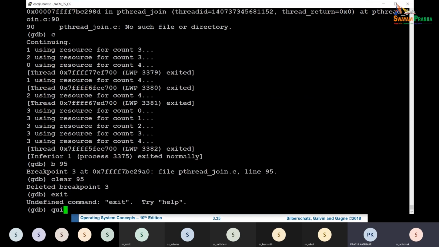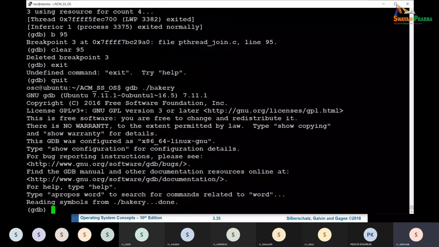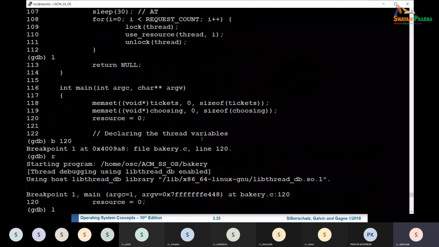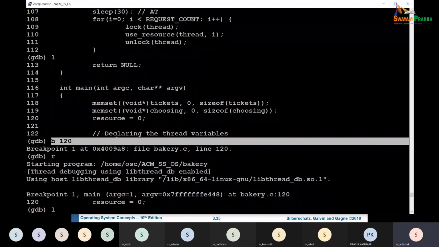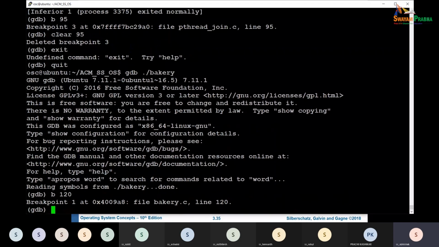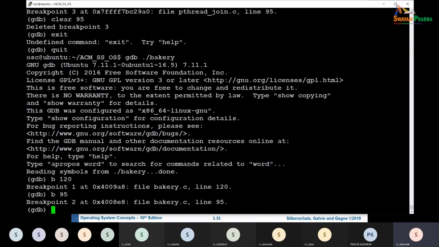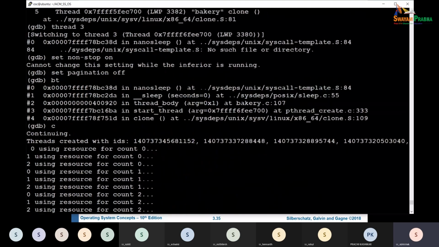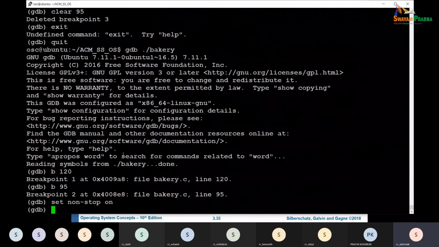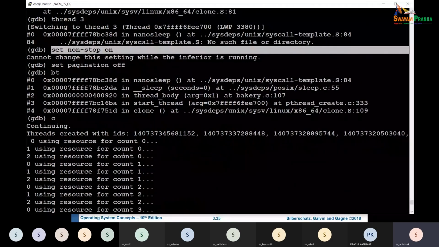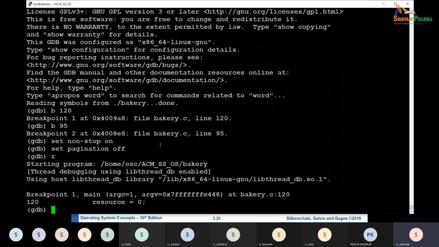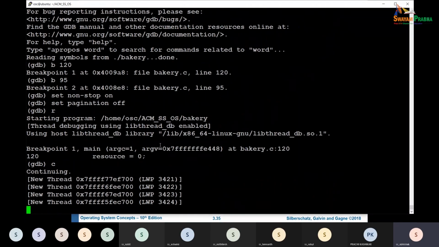Let me quit and come back once more. So GDB bakery, we will quickly repeat the commands we have done last time. We will continue once more. Threads are created.